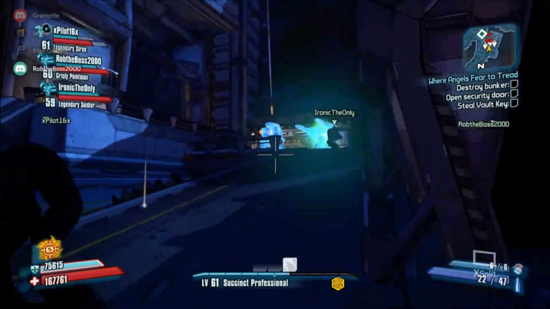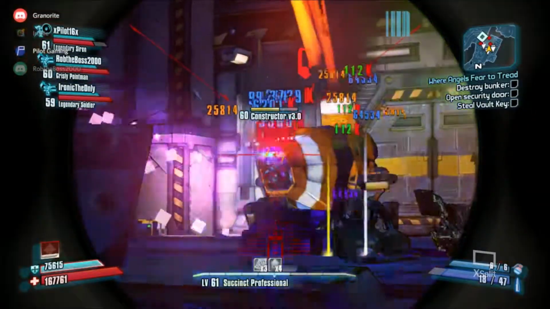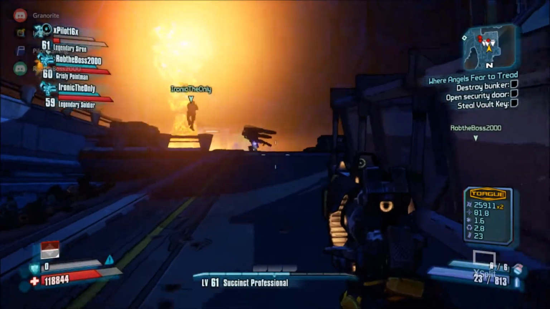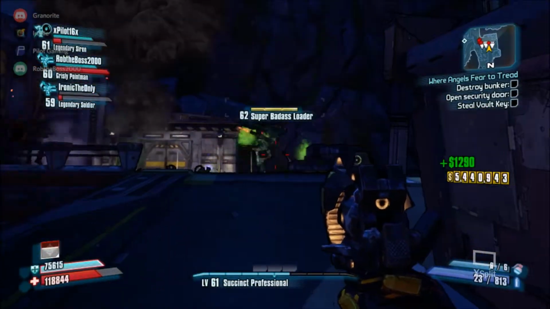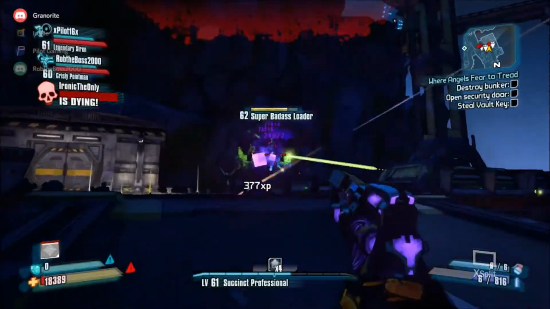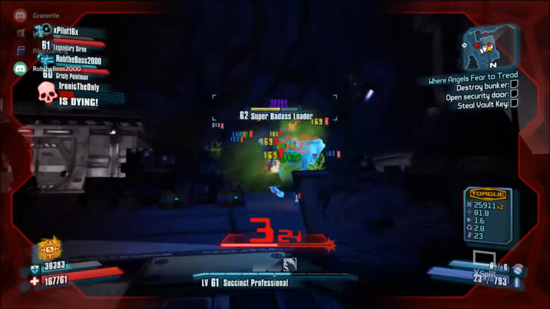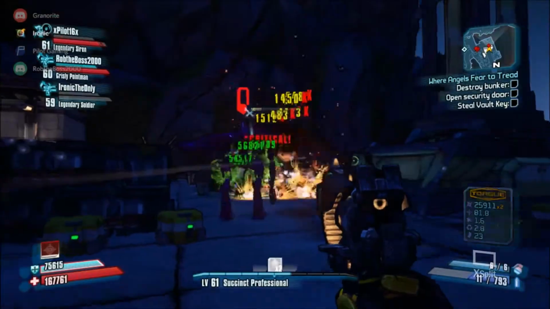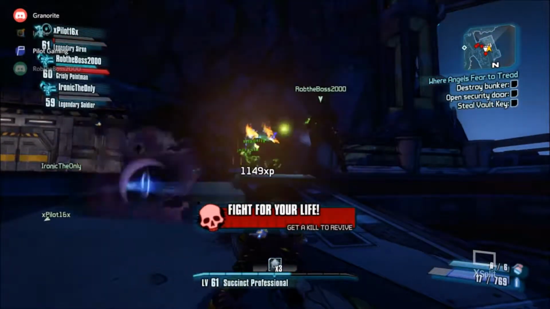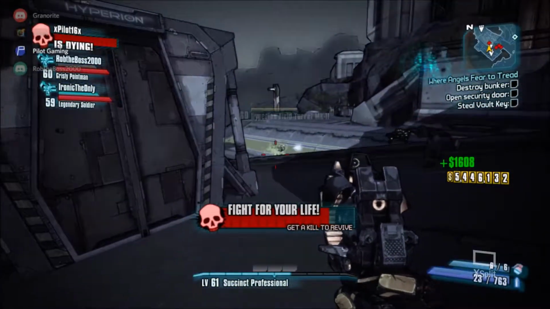Alright. Now who's pushing up? That would be me. Killing the constructor. Oh, super badass loader. Oh, that's not fun. I'm out on the flank. I'm laying down covering fire. You're doing a very good job. We're also proud of you. What? Oh, you're dead. Okay. I was trying to res you, but you killed it for some reason. Why is res not gonna work?